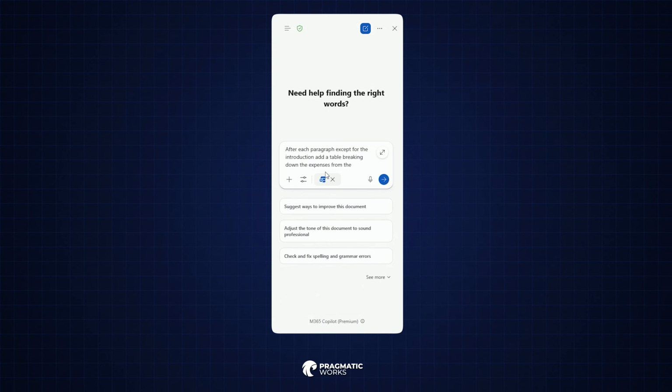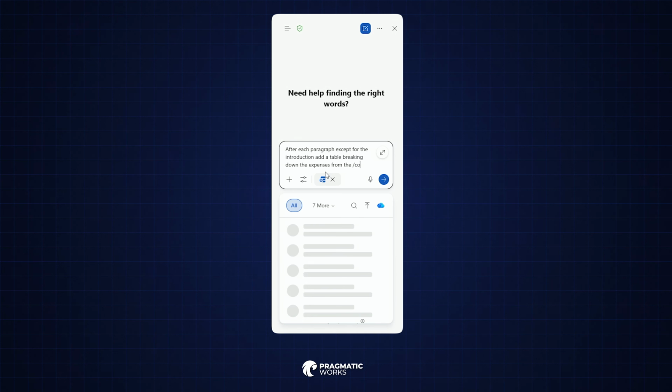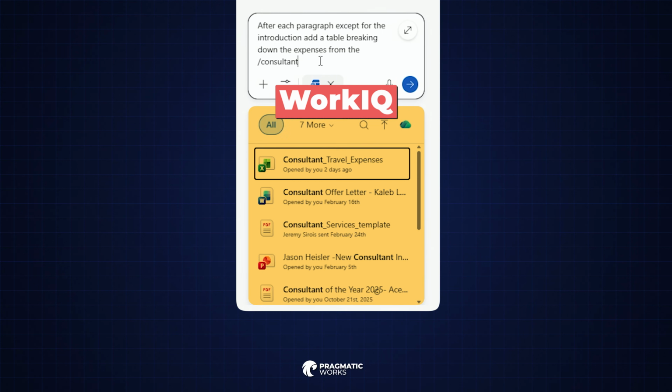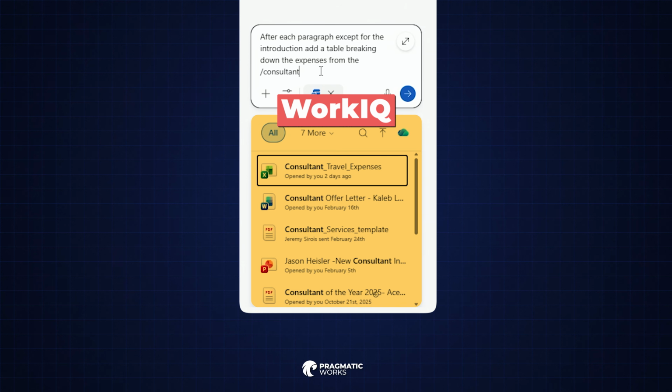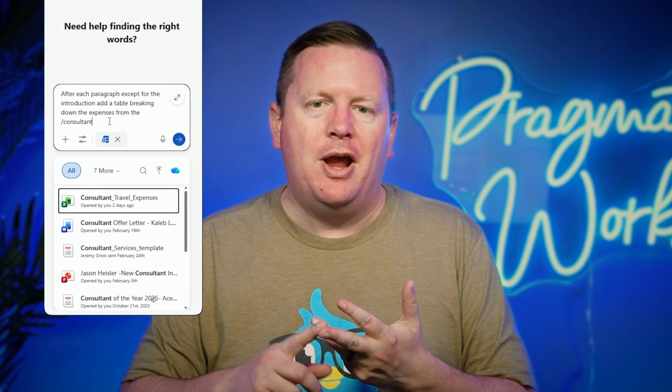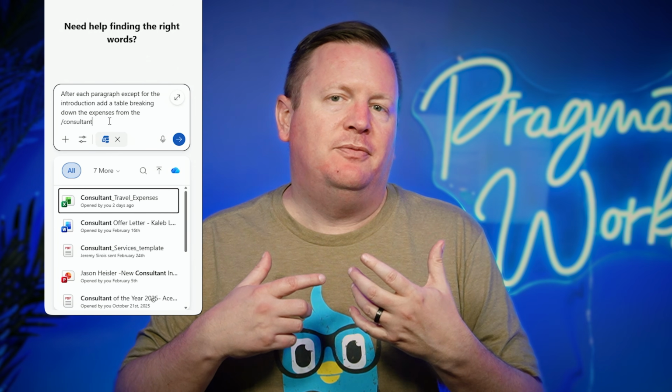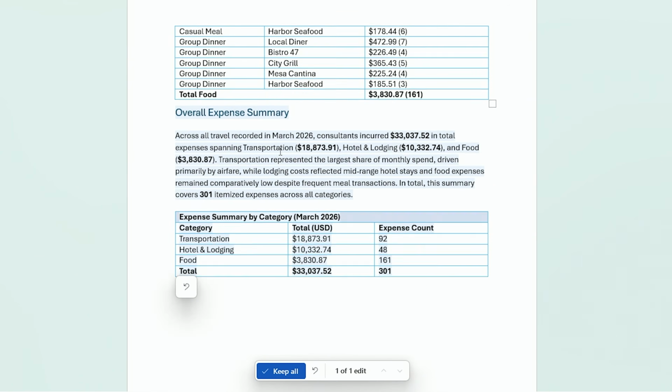Now, under the hood, Edit with Copilot, or Agent Mode, uses something that Microsoft calls Work IQ. That's the intelligent engine powering Microsoft 365 Copilot. So Work IQ isn't just a generic AI, it learns how you work and connects to your organization's data in a good way. It's going to help you connect into files you have saved in SharePoint and OneDrive, emails in your Outlook, calendar, your meetings and Teams, so that when you ask it to do something, it can actually pull context from anything that you have stored inside of Microsoft's ecosystem.